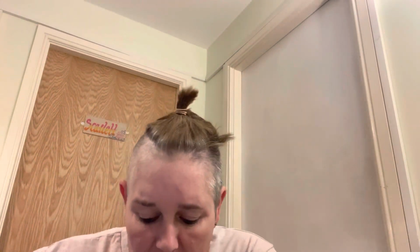So you see how I do it. I'm not going to film no more because I just want to cut it and get it slapped on because I want to sit and watch them going into Queen. So I'll come back when I've shaved it all. Right, all shaved off. Scarlett says it's all done. So what we're going to do now is we're going to mix this up in here and we're going to put it on. Hair dye on.